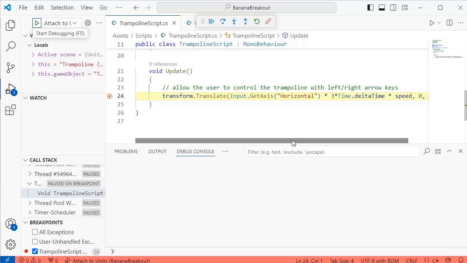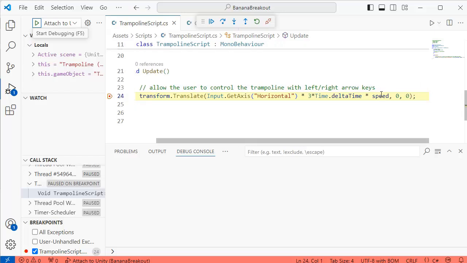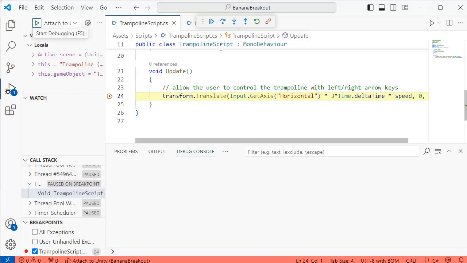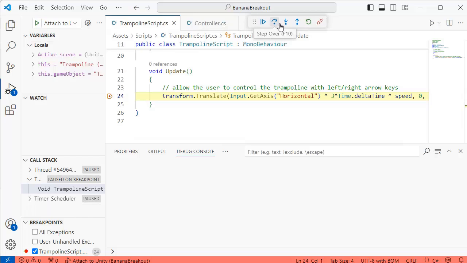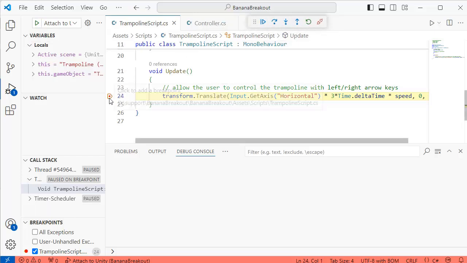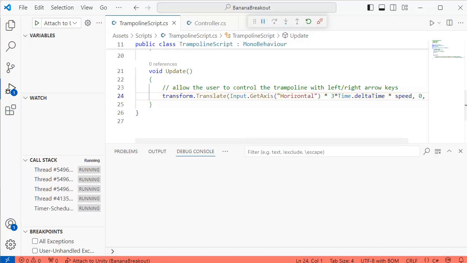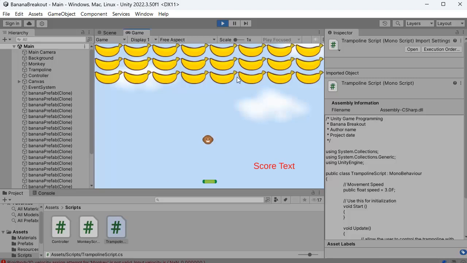And it has all the basic features you would expect for a debugger. You can hover your mouse over variables and get little pop-ups. You can add and remove breakpoints. There's a little command bar up here that you can use to step over specific commands, step into functions, step out of functions, or just continue running. So we can remove the breakpoint and then continue running. And now our script is running here.